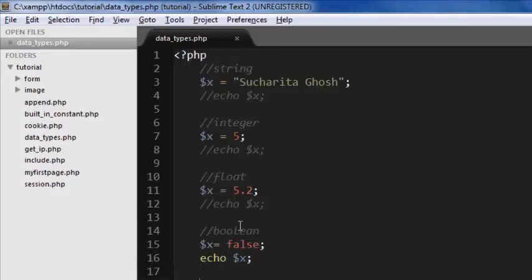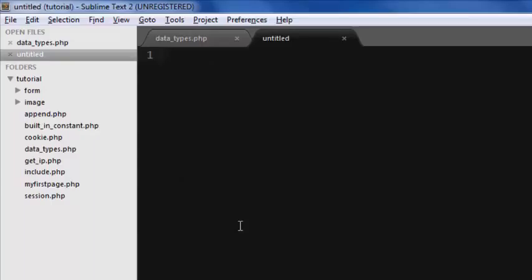After this, array is a collection of some data. My motto is to show you about array and object here. So I will discuss this. I'm taking another file for that. Control plus N will open another new file.